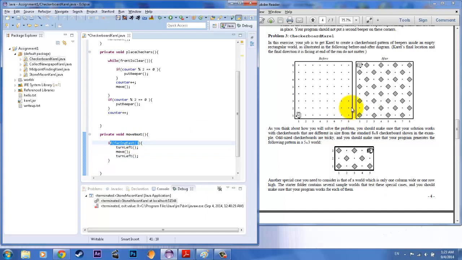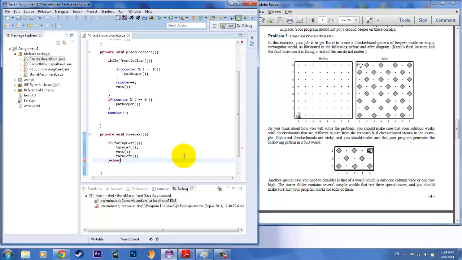Now I understand that when we cycle this again and he's moving east and he places those beepers down again, here he's not facing east, right? And so in that case we need to create an else if. We could have used an else because he's going to be moving in a left-right pattern, left-right pattern.